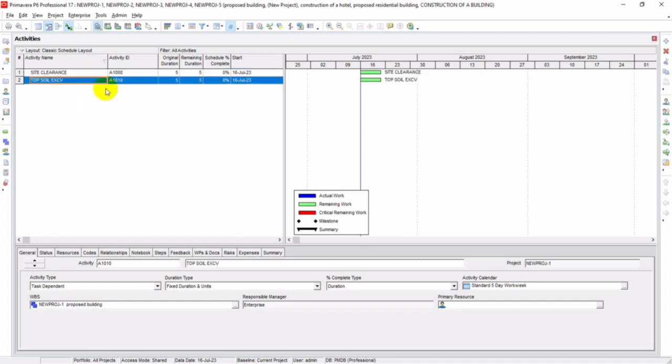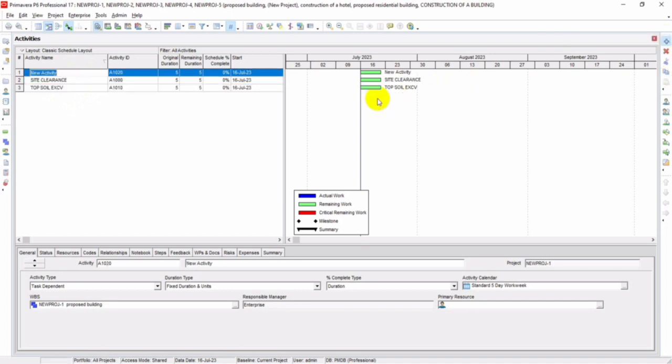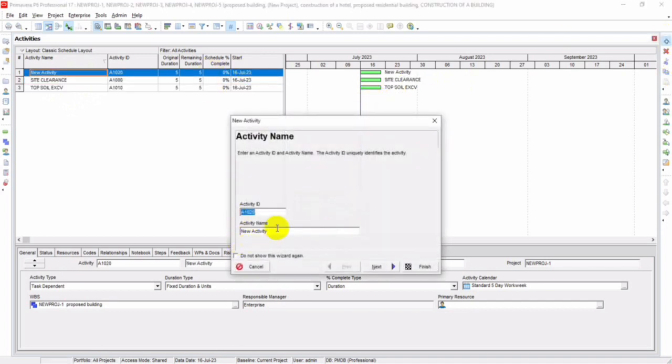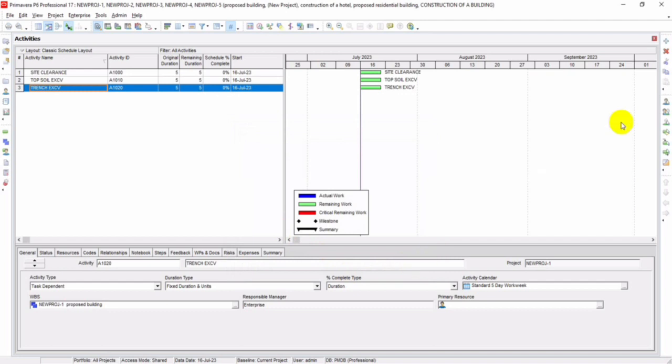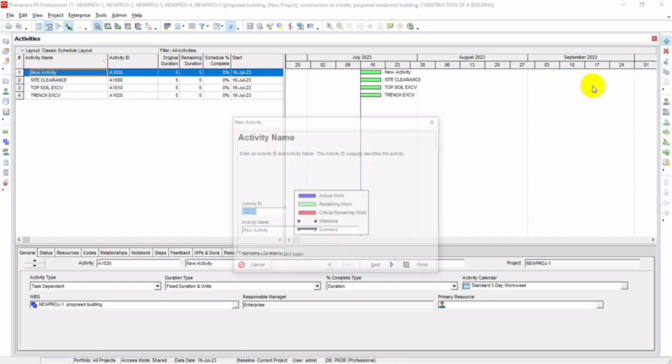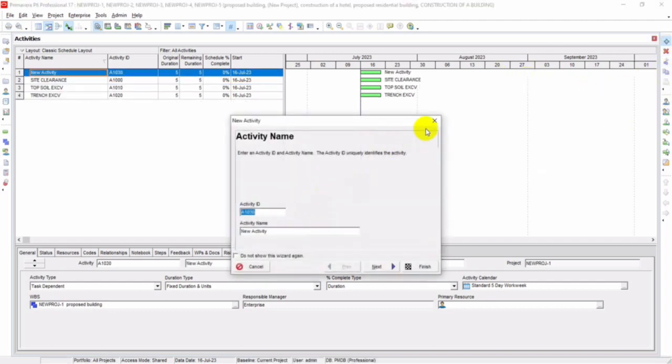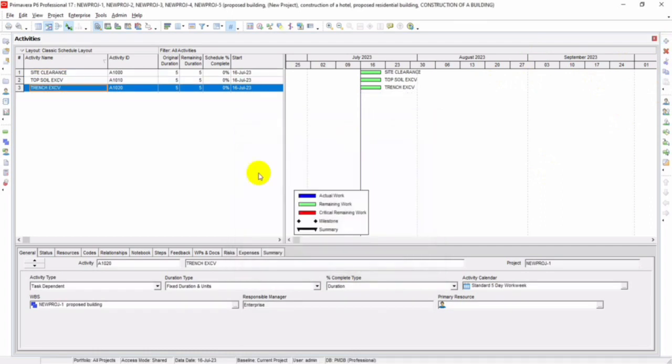Then we add again, let's say trench. You can decide to add as many as you want, depending on your activities. So let's just leave it with this for the sake of example.